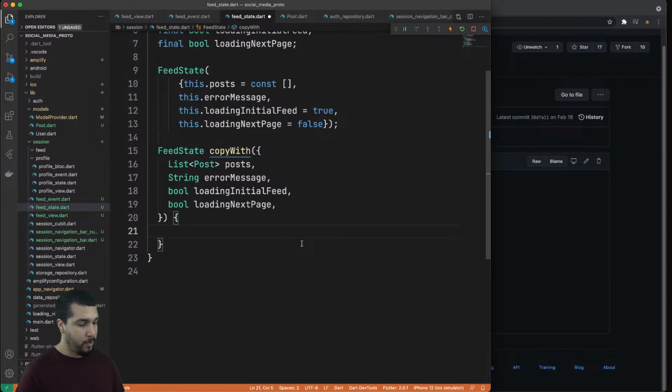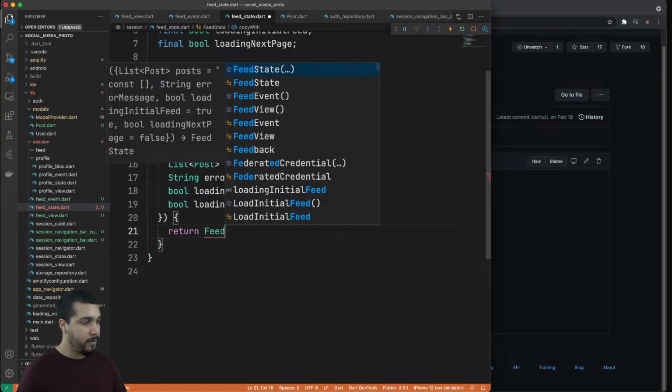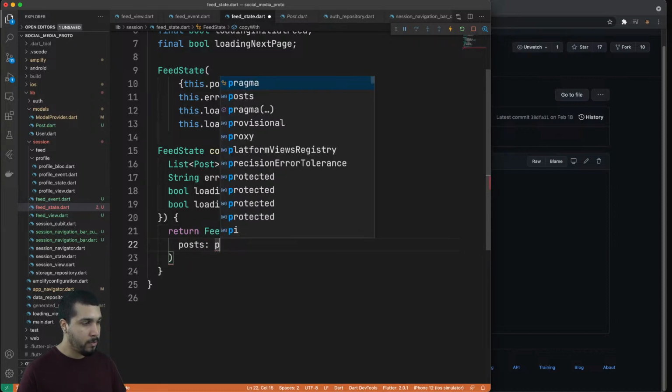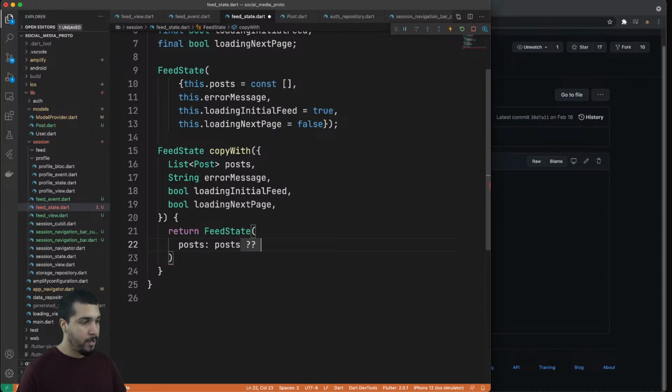We can simply return our feed state like this, and we'll say posts is equal to posts else this.posts, right?